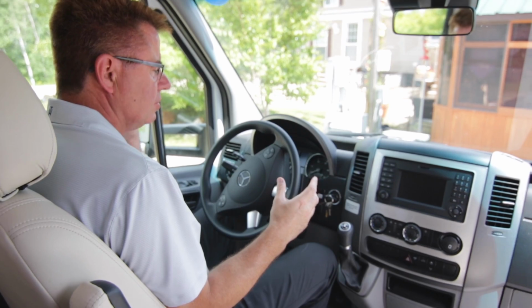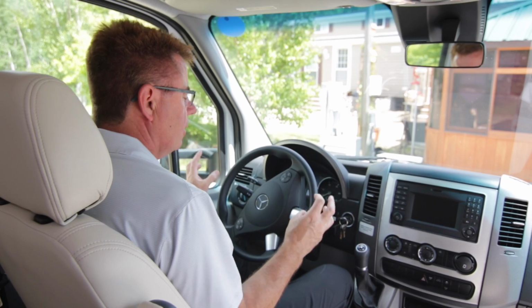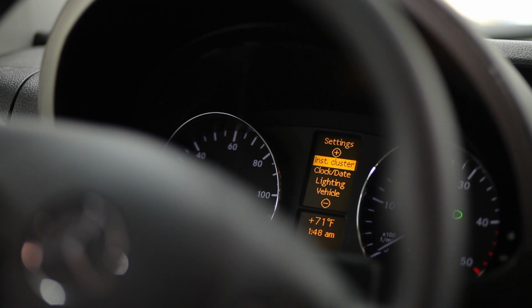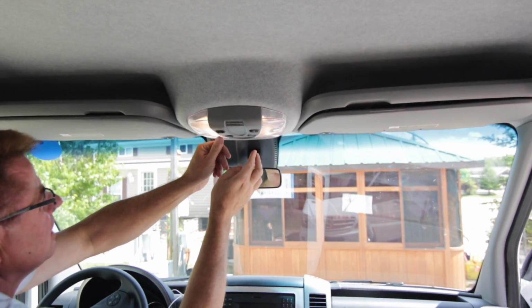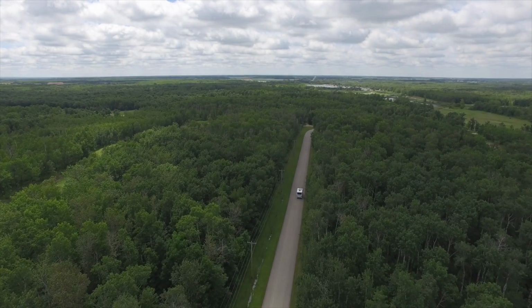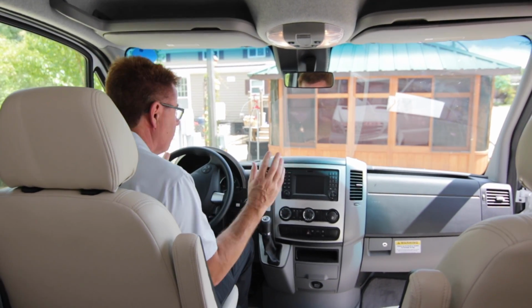Okay, we're now in the cab area of the Mercedes-Benz 3500 series cutaway chassis, of course. V6 motor, 3 liter, 188 horsepower, 325 foot-pounds of torque, of course, cruise control. We have the multifunctional steering wheel. We have the instrument cluster with the pixel matrix display. We have heated and power adjustable side mirrors. We have the windshield with the filter band. We have the overhead control center with 2 reading lights. This is our control center for our front collision impact assist, lane assist. We add all the safety features that we can get from Mercedes on all of our chassis, so make sure you have those because they're very, very important to have.